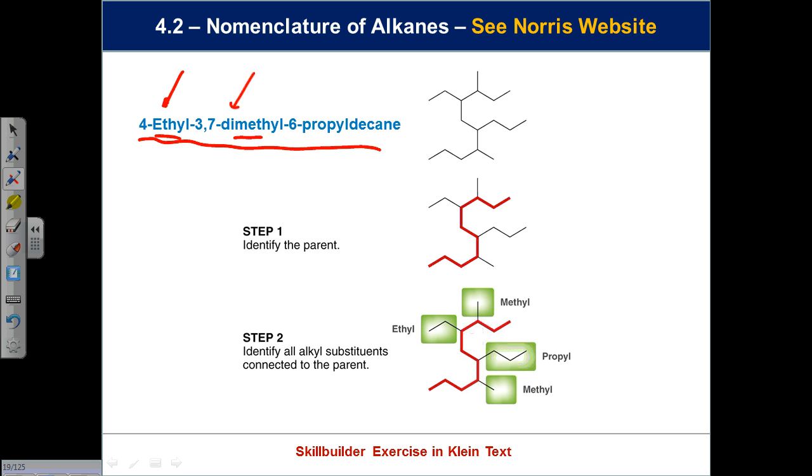What does the di mean? What does di mean? 2. There are multiple substituents. 2, 3, 4, di, tri, tetra. Fairly obvious. And it turns out now that that D does not count in the nomenclature. You don't count the D's. You don't count the T's for tri. You're looking for the name of the radical, the name of the substituent. In this case, it's methyl. So E comes before M, and M comes before P. So that's why you have it numbered there. It's not because of how important things are. It's not because one group is bigger than the other. It's simply keeping it simple by alphabetizing it. That's all there is to it.